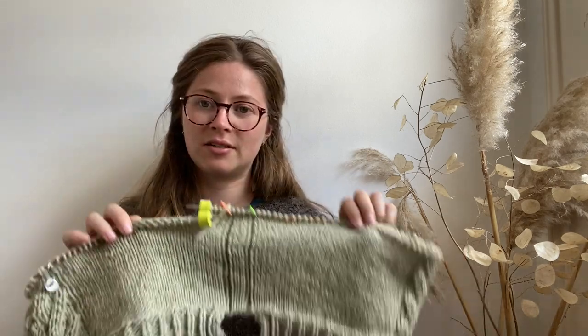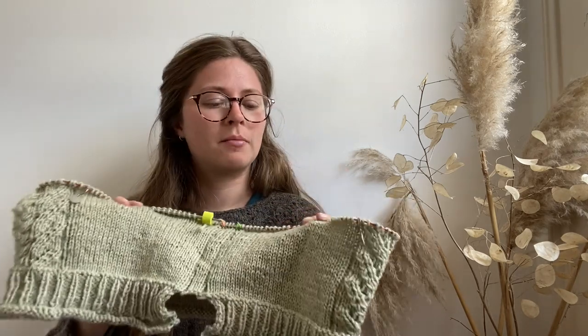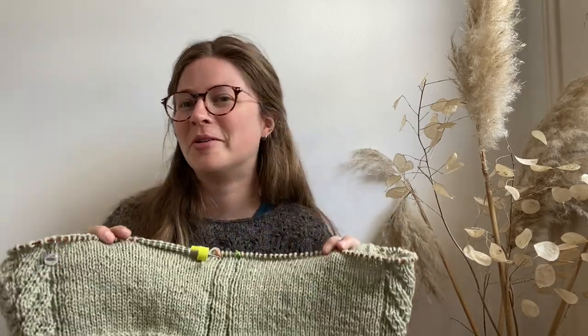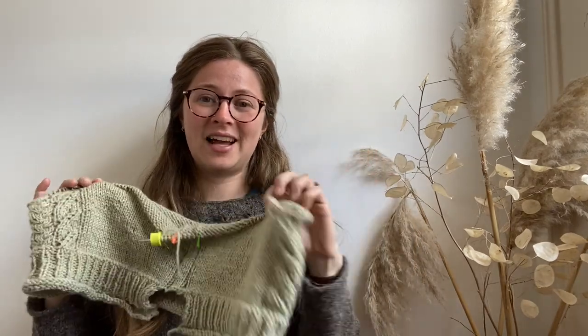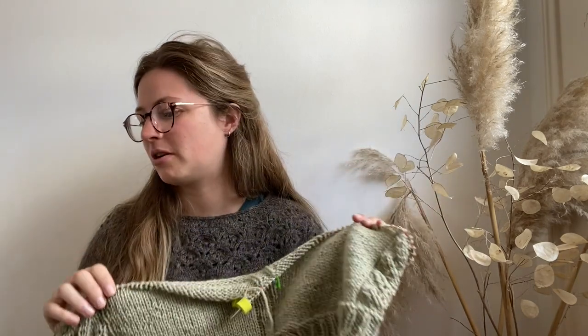It's very addictive. It's an 8-row repeat, but it's so addictive. You just want to do just one more row, just one more row. So I've actually done quite a bit. I cast this on at the weekend, and I am a slow knitter, so I think this is going to be a really, really nice project.